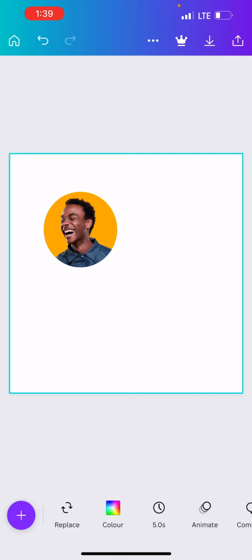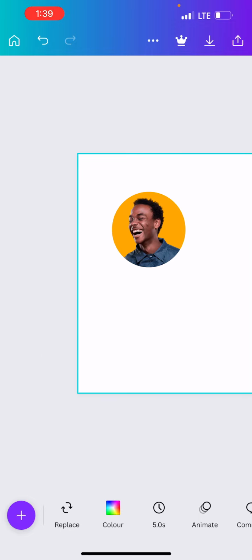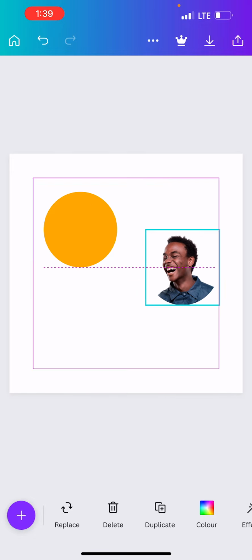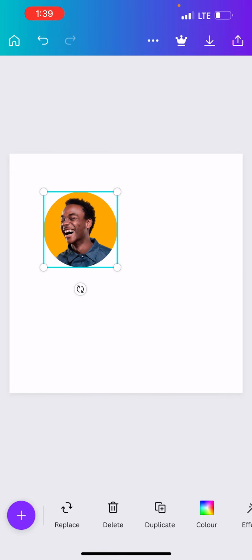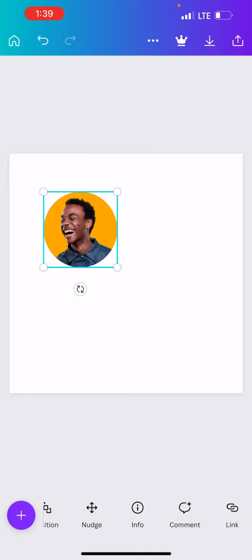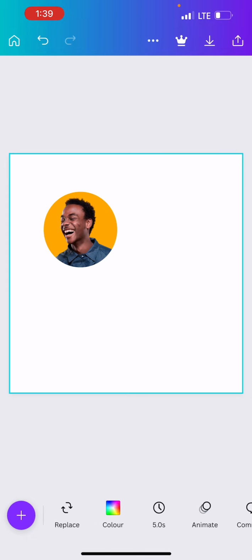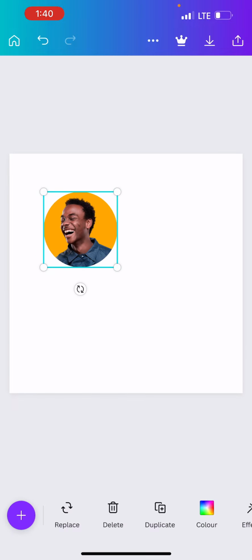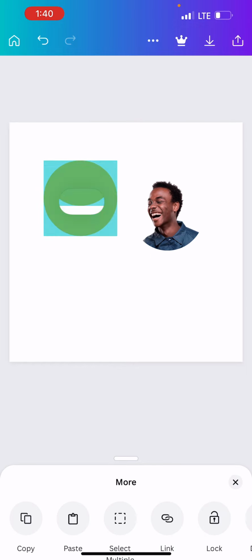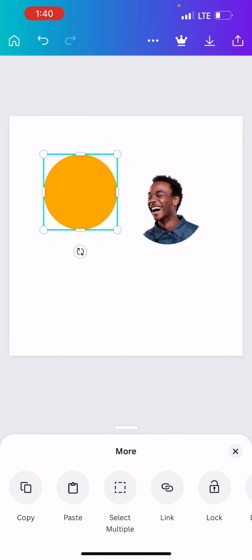Other things you'd possibly want to do is to go ahead and actually group this together, so that when you want to move this, you'll be able to move them together, not in parts this way. So what do you do? You go to the more section, swipe to the ending of the screen, go to more. Another way to actually get that is click and hold on any of these elements, and you'll see the more options.